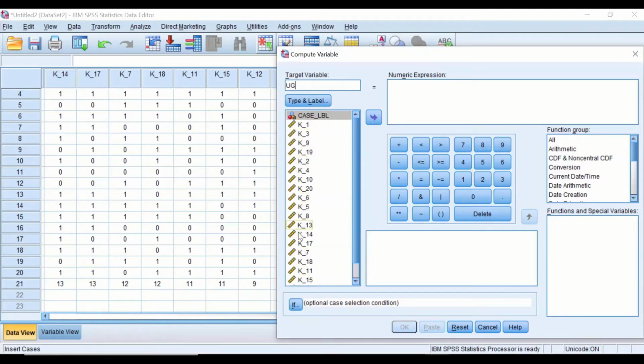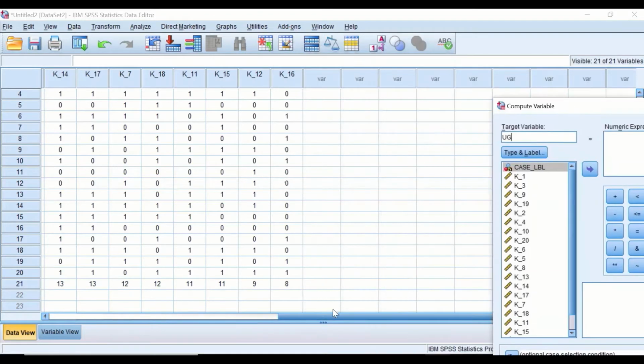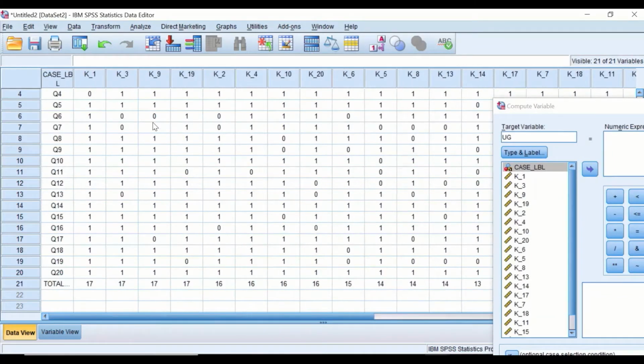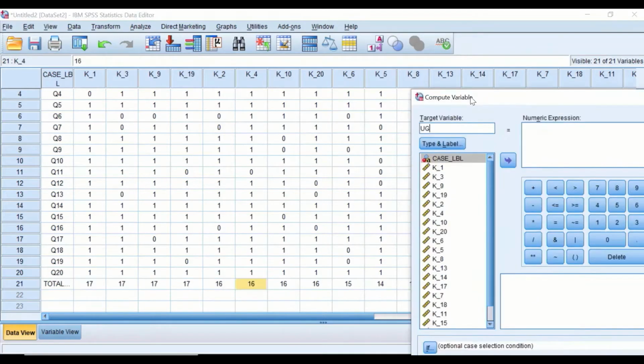So K1 is the highest total score here. The first 6 have the highest total scores, so we're going to select 6 from K1, 1, 2, 3, 4, 5, 6 up to K4 here.